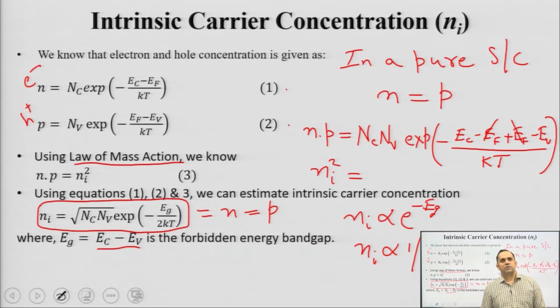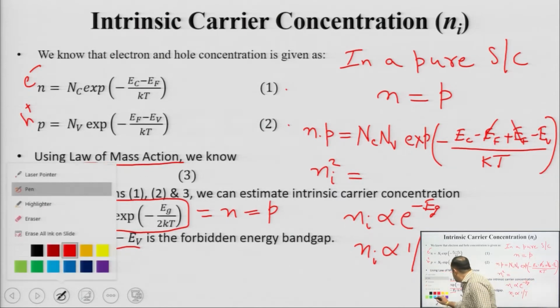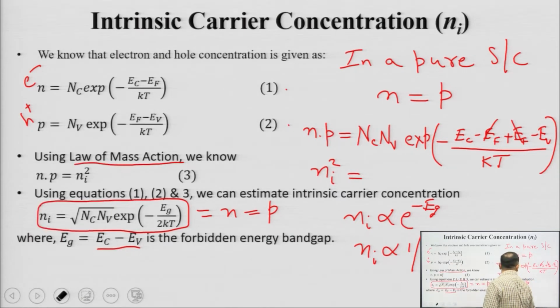Okay. So, the idea is that those materials which have lower band gap will have higher concentration of charge carriers. If temperature is increased, the concentration of n_i is also going to increase. So, this term here should be e to the power minus E_g over kT. Okay. So, increase in temperature is going to increase the intrinsic carrier concentration. Similarly, reduction in E_g is also going to increase intrinsic carrier concentration.